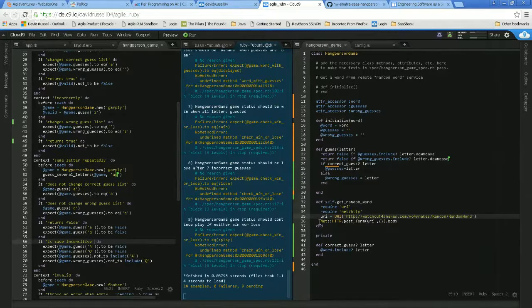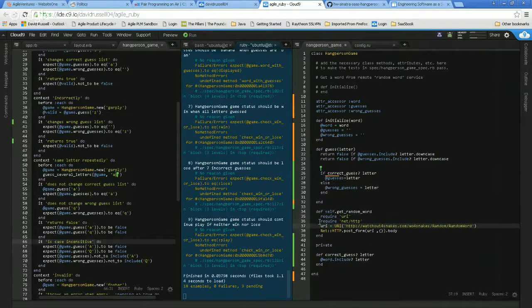I have an idea, I don't know if it's going to work, but maybe we can use the unless clause, false unless this or this. So it's just saying return false unless those two are true. Let's see if that works.